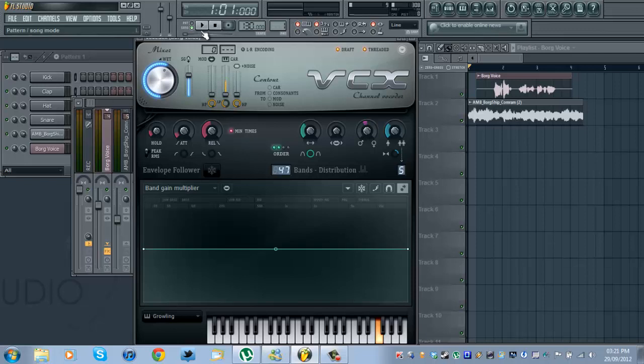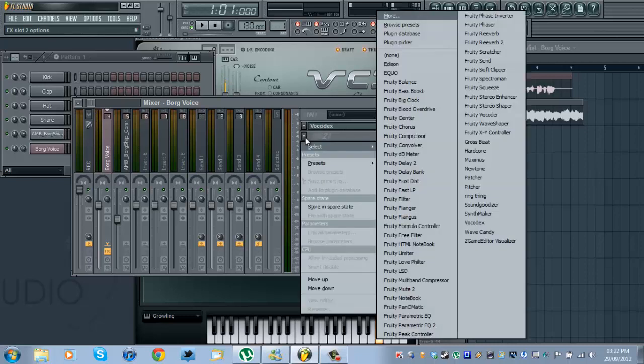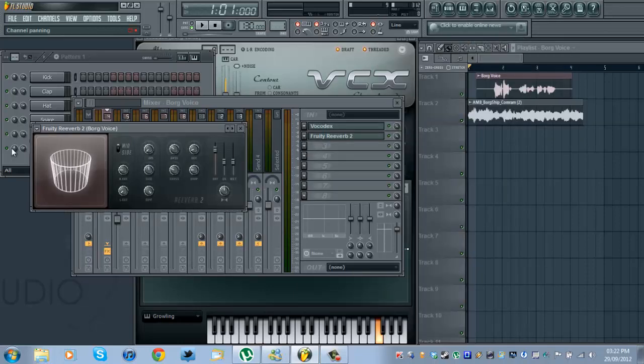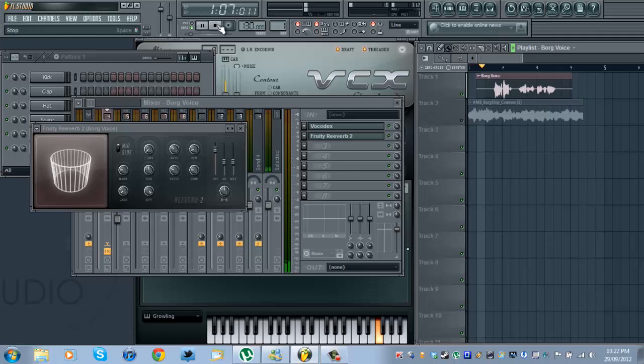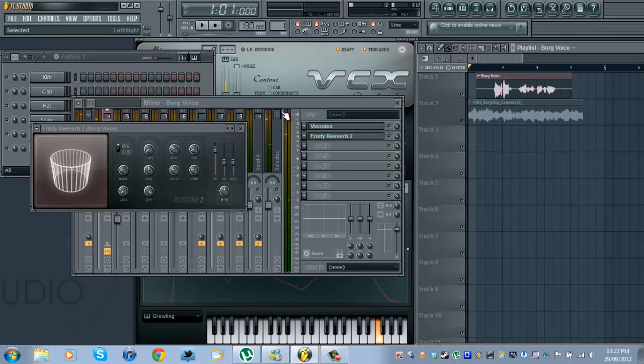But even though we've got the product, we need to have one little effect extra, which is optional, but I like to add it. Okay, so all you need to do is still select under vocodecs, hit the arrow from 2, and select Fruity Reverb 2. And you'll come up with this little reverb effect box applied. And the difference mainly is this. It just makes it sound like it's in a big space.